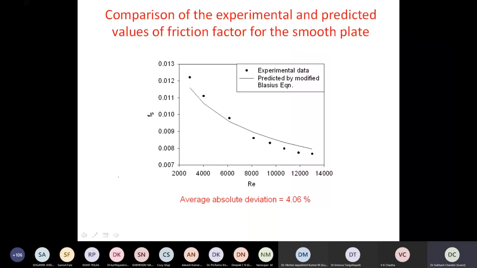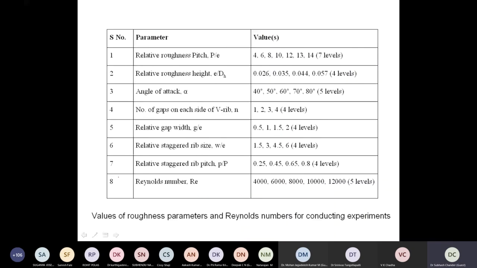So finally, these are the levels we are planning to test: the pitch, placing of the ribs, height of the ribs. We have used 1 millimeter, 2 millimeter, and 3 millimeter diameter wires. Accordingly, the height of the diameter in non-dimensional form will be like this. So we could use 4 diameters of the wire, and we could place those wires over the surface. I'm calling them ribs.